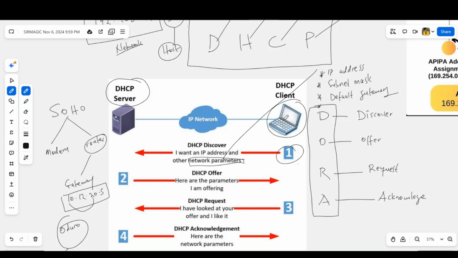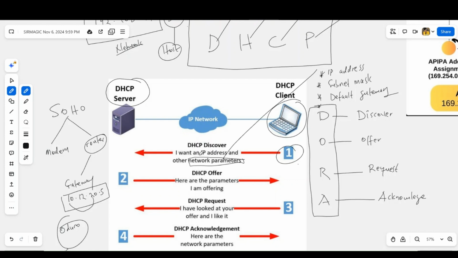But if the device wants to communicate in the public network, it needs an IP address. And who assigns the IP address? It is the DHCP server that has to assign that IP address to the device that has a MAC address, so that the device can communicate with other devices on the network.